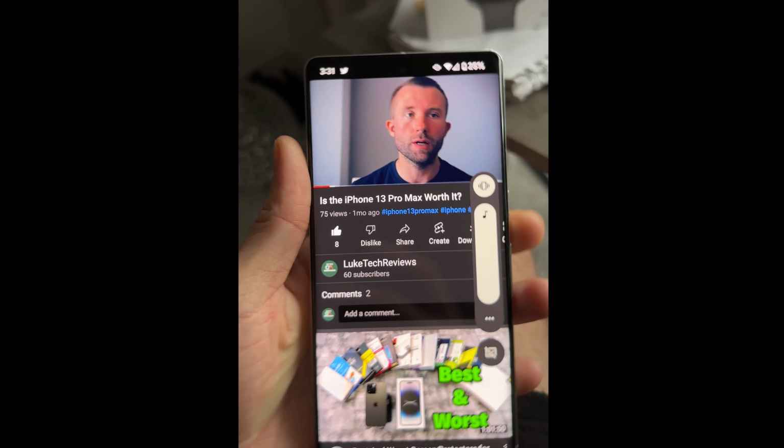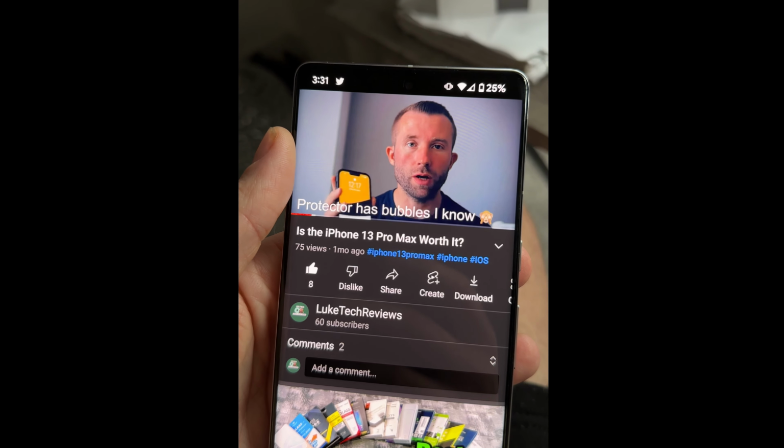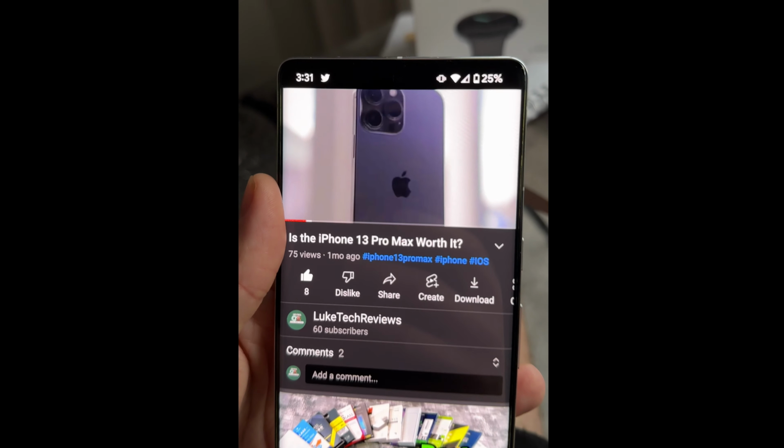I also use a screen protector so the screen is in great condition, again, because I paid for the phones myself. One thing to note though about the design, if you're coming from a smaller phone like iPhone 10, 11 or 12, they're definitely loud, don't get me wrong. I just don't think the quality of the audio is as good as the 14 Pro Max, but they certainly get the job done.